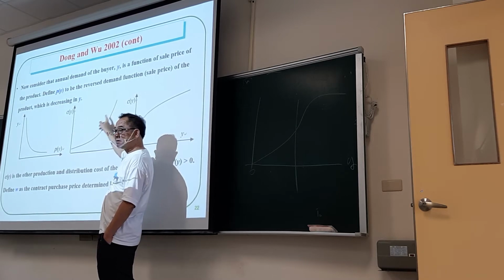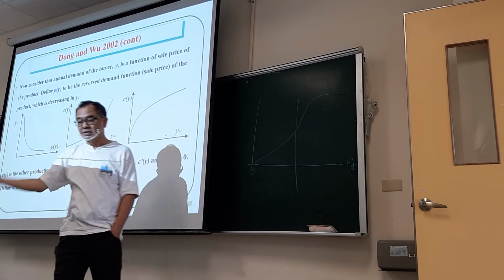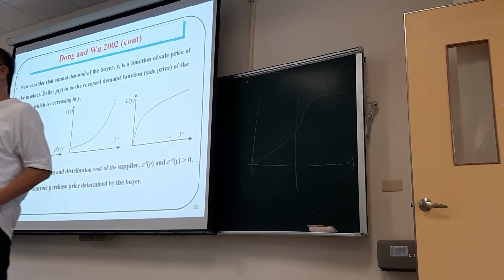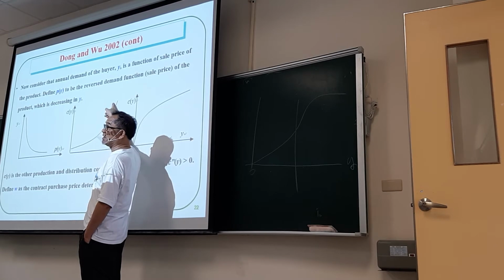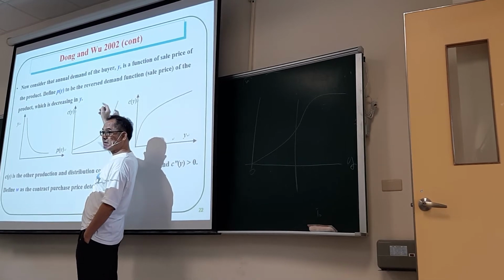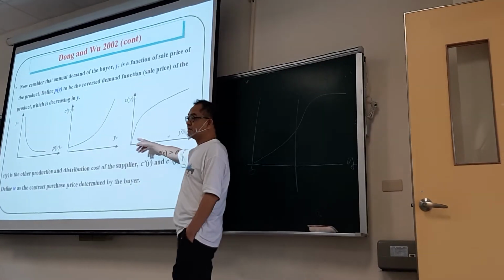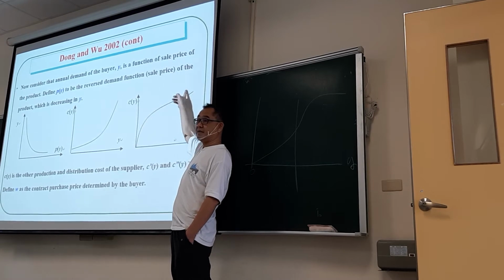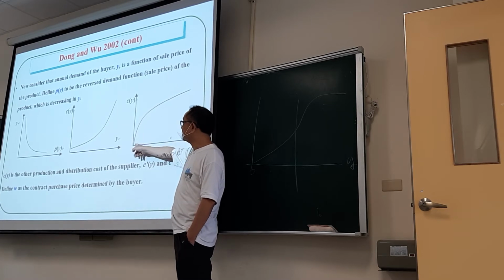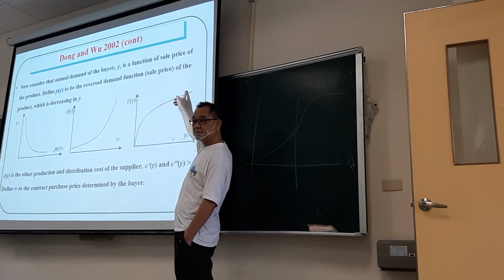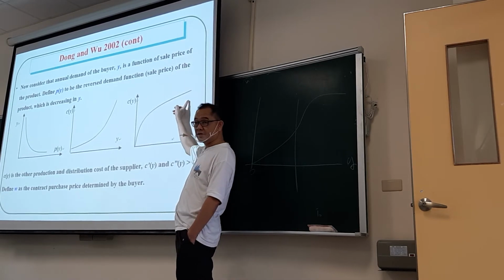If there's a linear function, unit cost is proportional to the demand. So this is what? Unit cost is increasing as the demand increases, right? So how about this one? The unit cost is decreasing as demand increases. Okay, this one. Right? Unit cost is decreasing as demand increases.